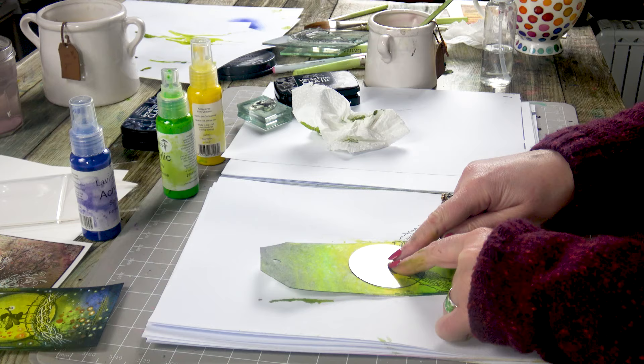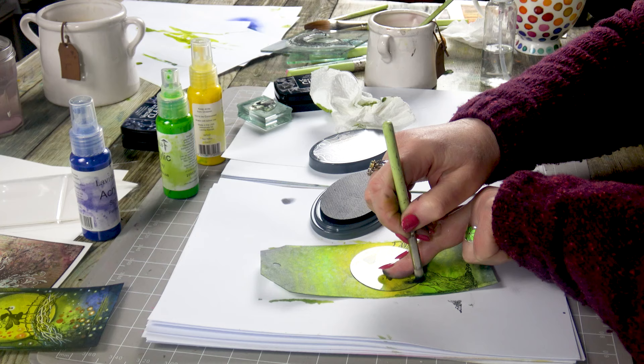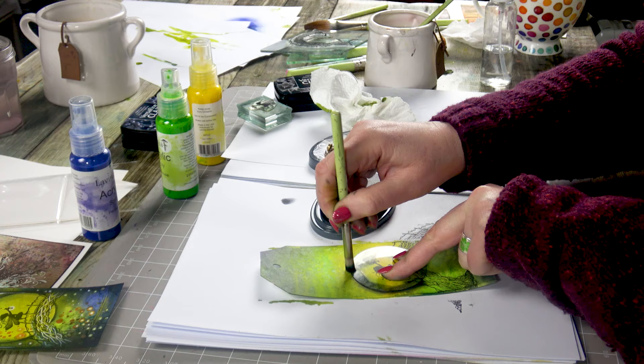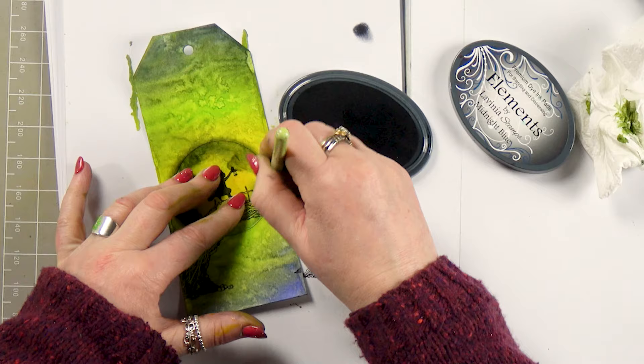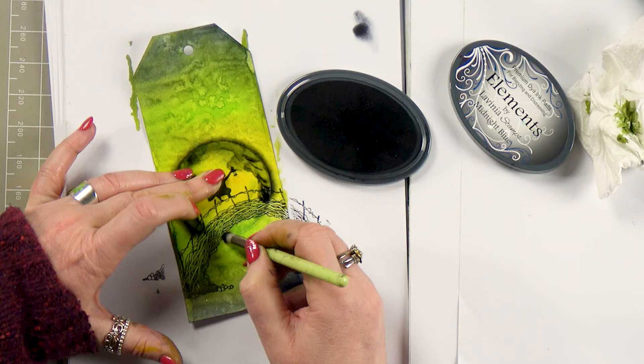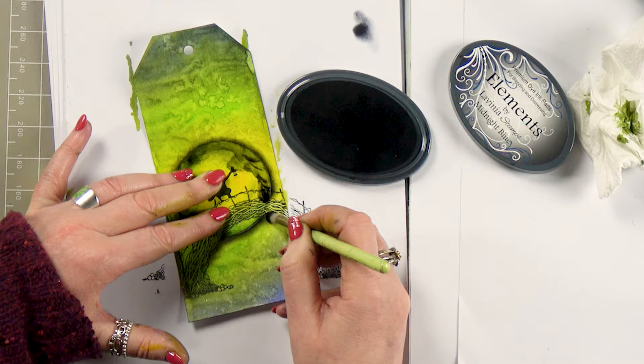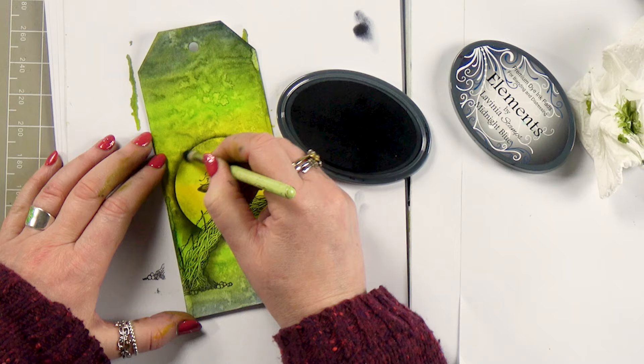Then taking the moon and popping that over the top. Now we've got the midnight blue and I am very carefully going to go around the edge — be careful of your bridge, you don't want to go over the bridge. That's really important because then it will look like the moon is in front of the bridge. We want the bridge sitting in front of the moon, so where we've got the bridge we need to just mist that area out and carry on underneath. We're going to soften that edge a little, making it a little bit more three-dimensional.